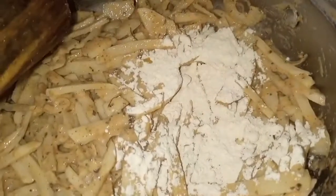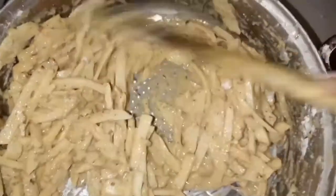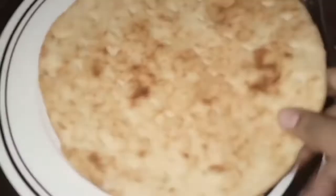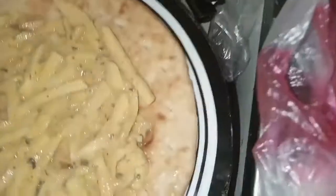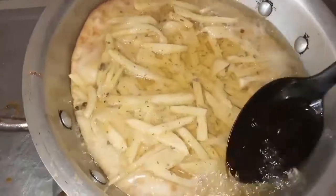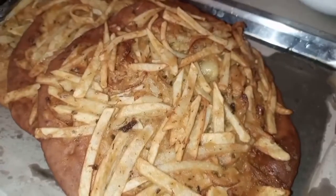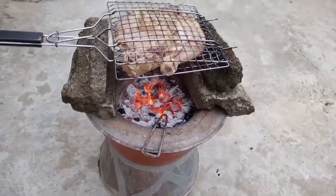I added some water in that mixture and it seemed a bit too watery, so I'm adding a few more spoons of gram flour — that's the perfect mixture. Your mixture should not be too thick nor too smooth. Here I have pita bread which you can get from any store, and I'm applying water onto it to make it soft. Then apply the potato mixture we made earlier. When your oil gets super hot, add in the pita bread along with the potato mixture and spread it all over, or else all your potatoes will fall into the oil. And this is it — the beautiful color is out and they were so yummy!